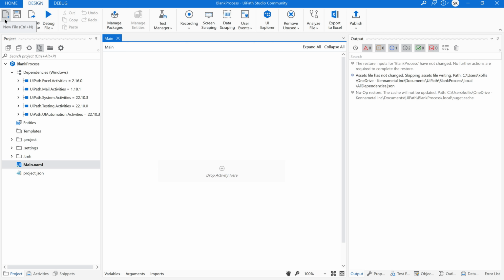So what kind of files will it be opening? In a paint tool, new file refers to one more new page, right? But here in Studio, it is completely different. There are multiple different templates, different files and all. So when we click on this, it will give a drop down with multiple options of files. See one by one: sequence, flowchart, state machine, and then global handler and workflow. So there are 5 options in getting a new file.